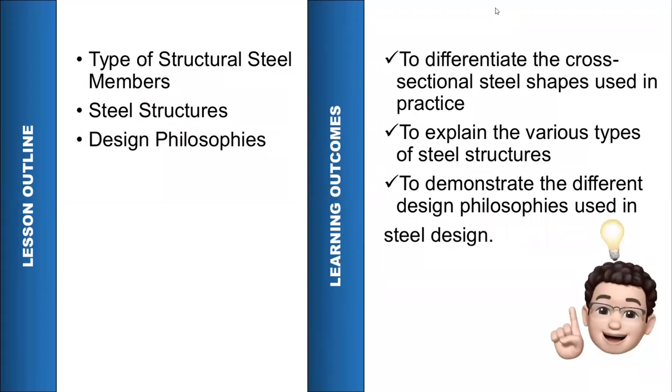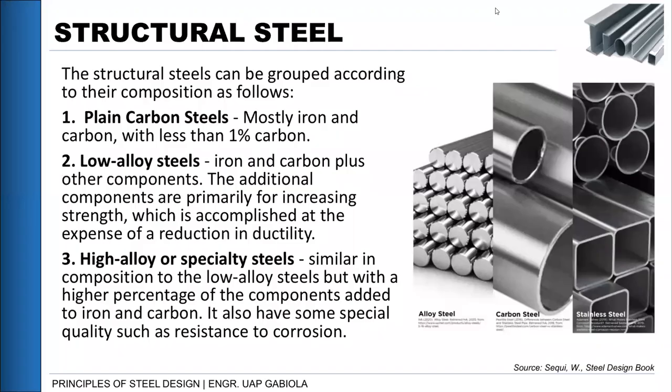For our learning outcome, at the end of this lecture, hopefully we will be able to differentiate the different cross-sectional steel shapes that we have in practice, to explain the types of steel structures present in the real world, and to demonstrate to you or just explain to you the different design philosophies used in steel design. Okay, so to start, let's go back with our steel.